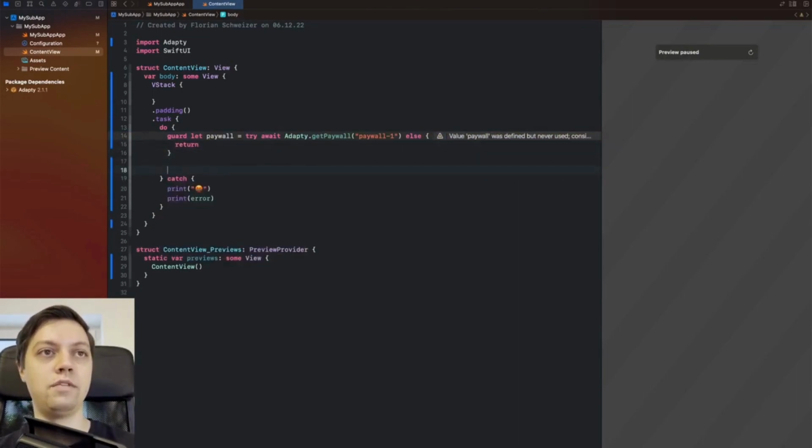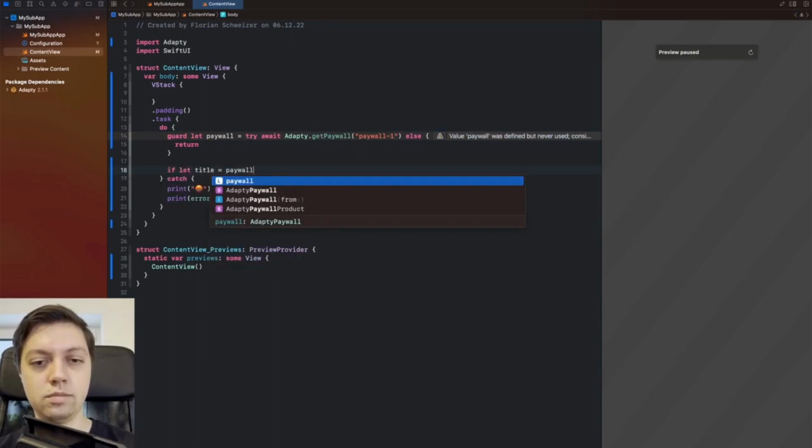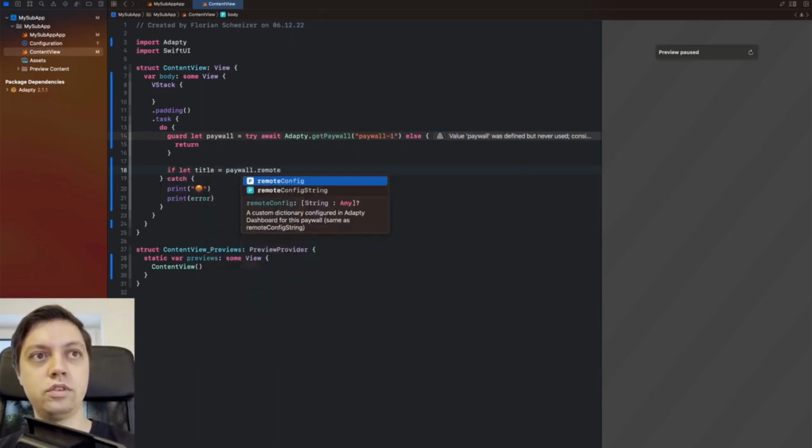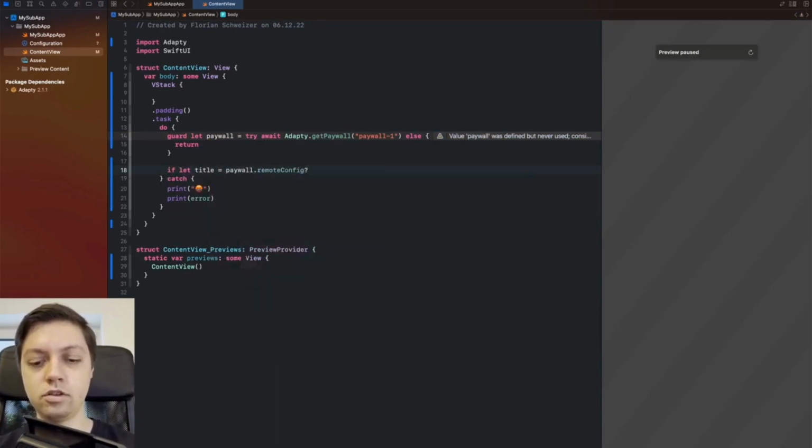Okay, so now that we have our paywall, I want to be able to get our remote configuration, which is where we store the title for the paywall. So let's say if let title equals paywall.remoteConfiguration. This is optional. And then for the field title, let's cast this to a string, and then we will have our title.